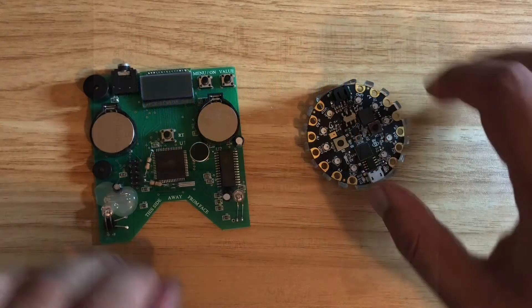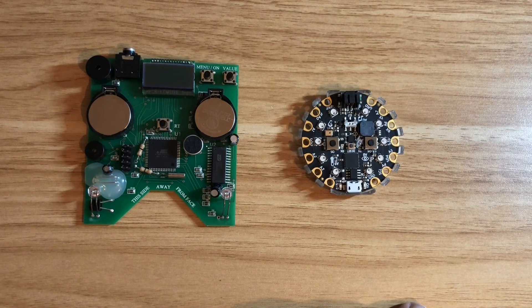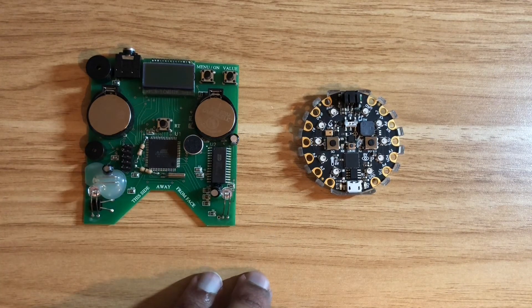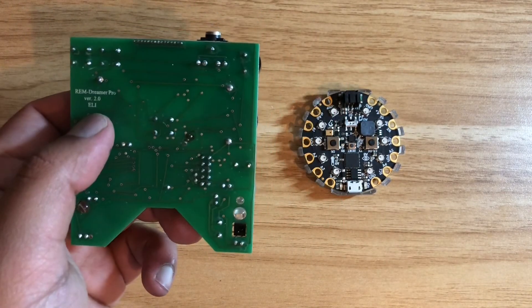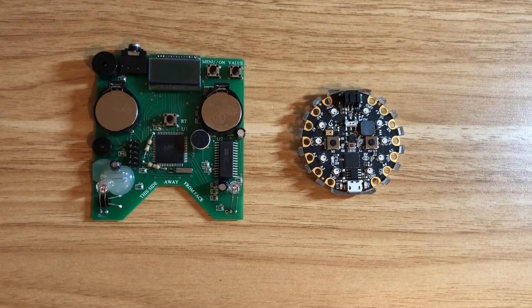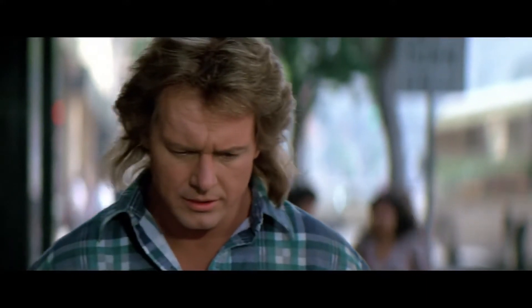Aside from EEG-based devices, there are other approaches. In a previous video I showed how you can potentially do it using basic Arduino tools that track eye movement. When you're in rapid eye movement sleep you can track that using infrared light — that's been used several times quite successfully. The trouble is that by the time they trigger you, you're already in some kind of narrative in the dream to the point where whatever trigger mechanism — LED light or audio cue — gets incorporated into that dream.